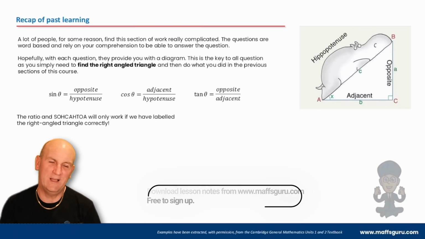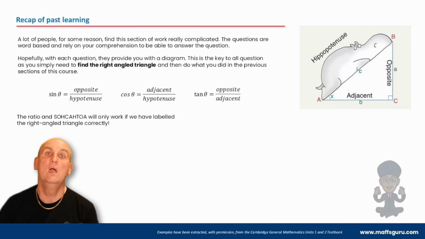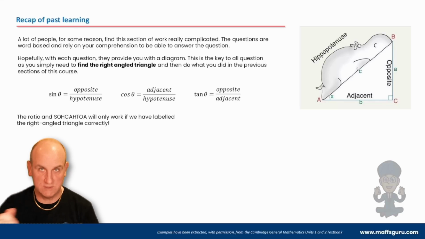Now, I know you hate application style problems. All of us do. But the good news about trigonometry is that if you can find a right angle triangle in the diagram anywhere, then you are sorted, because you've already watched my previous videos. Yes, that's told you how to find side lengths and angles, and you are guns at this now.